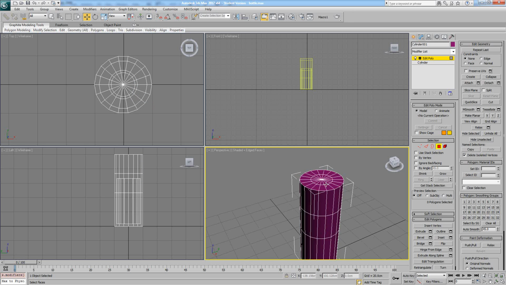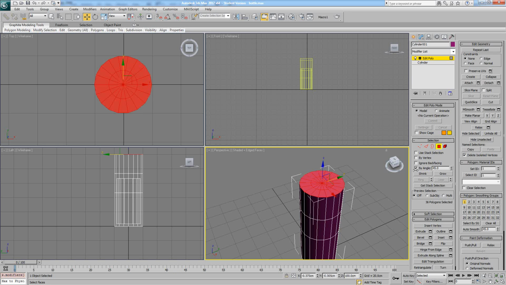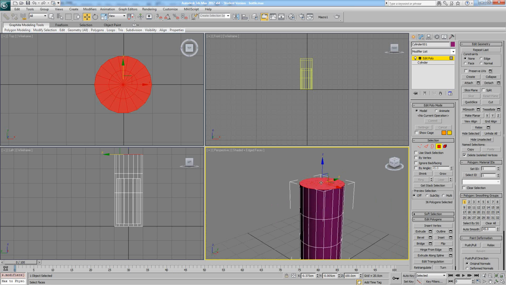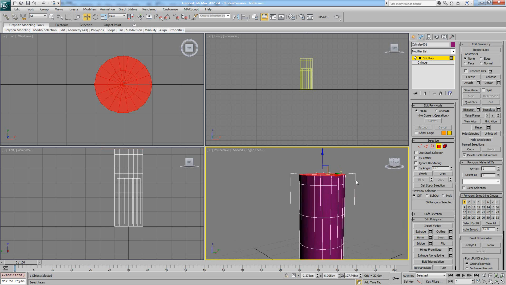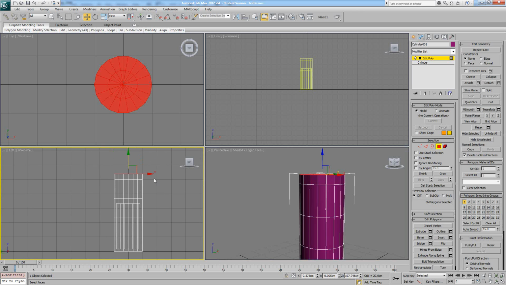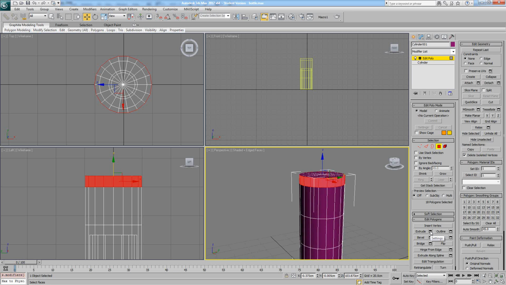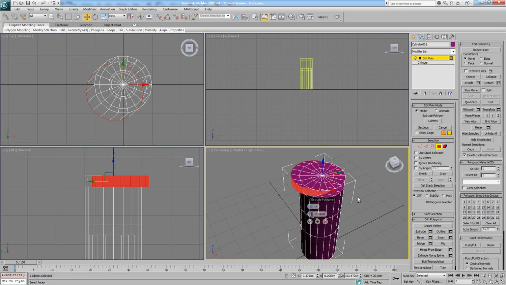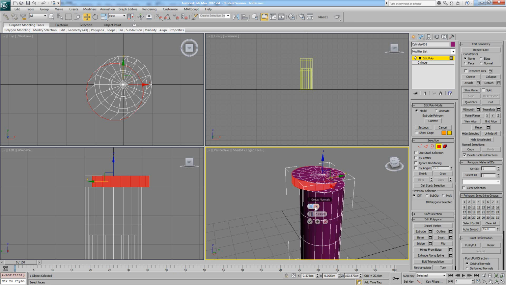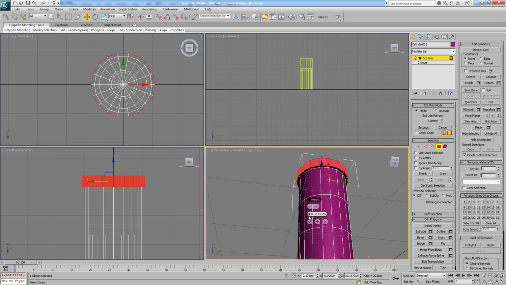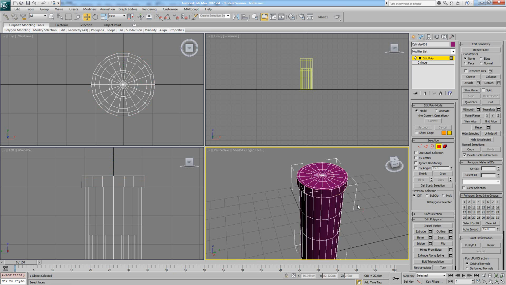Okay, we're going to need a kind of lid on this, so we turn on by angle and just select the top, and then turn off by angle. I'm just going to extrude up this area here. We'll then select in our left view those polygons there, and we'll extrude those out. Now if you're getting that glitch, you just need to hit this little button here, and that will change the different extruding options, and we just want to extrude it out like that, just so we get some kind of lid model on this.